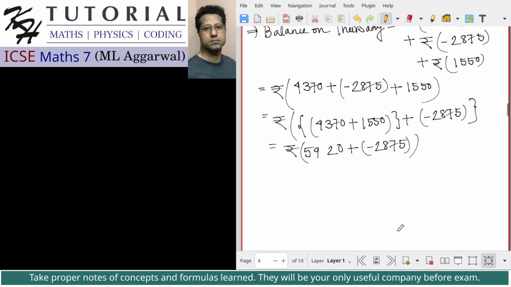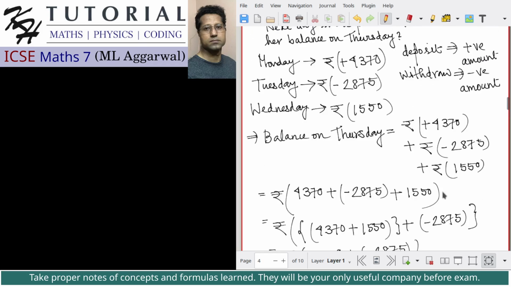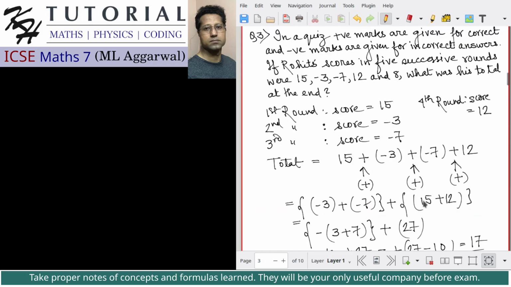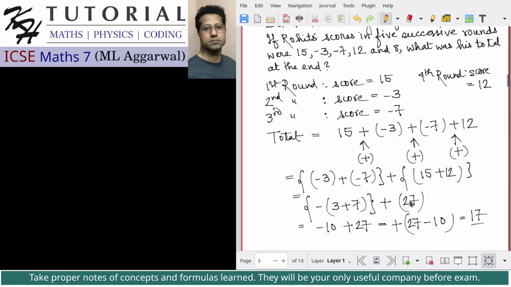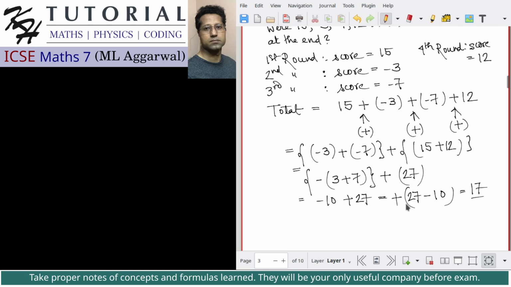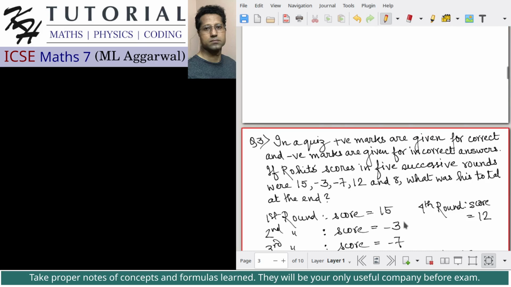Now as I am solving the problem, let me also check the answer. I will quickly bring the textbook. While we are solving, it is always better to check that our answers are correct or not. So this is exercise 1.1. Okay, so this is question number 4. And let me quickly check question number 3. Question number 3, the answer is 25 and I have 17. Okay, so I am wrong.